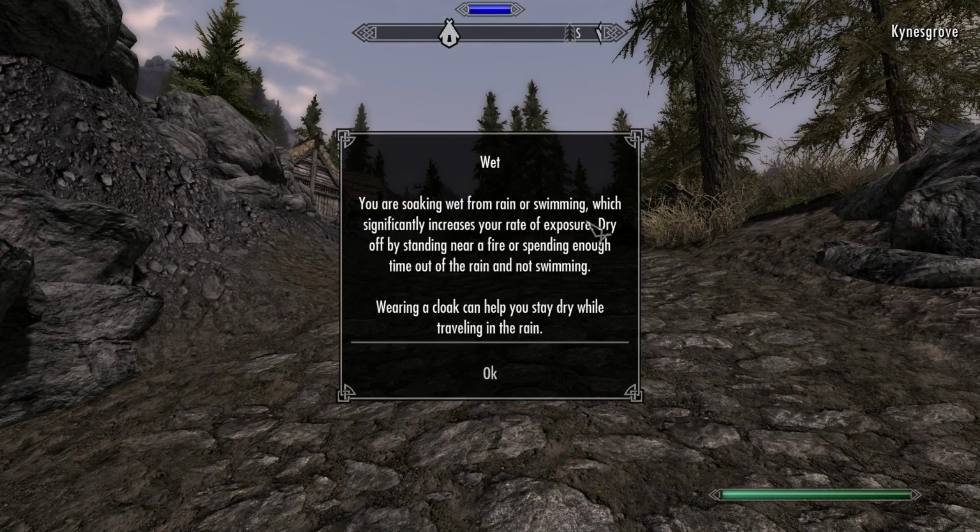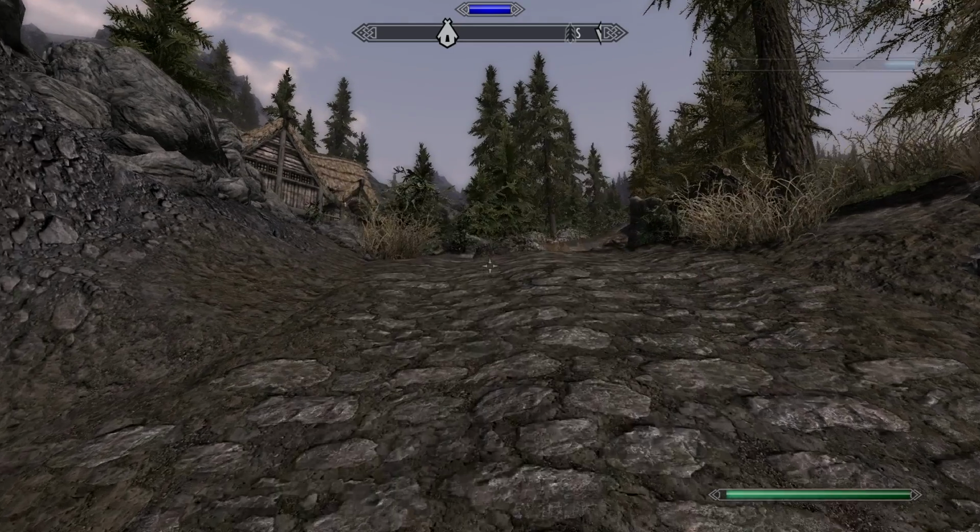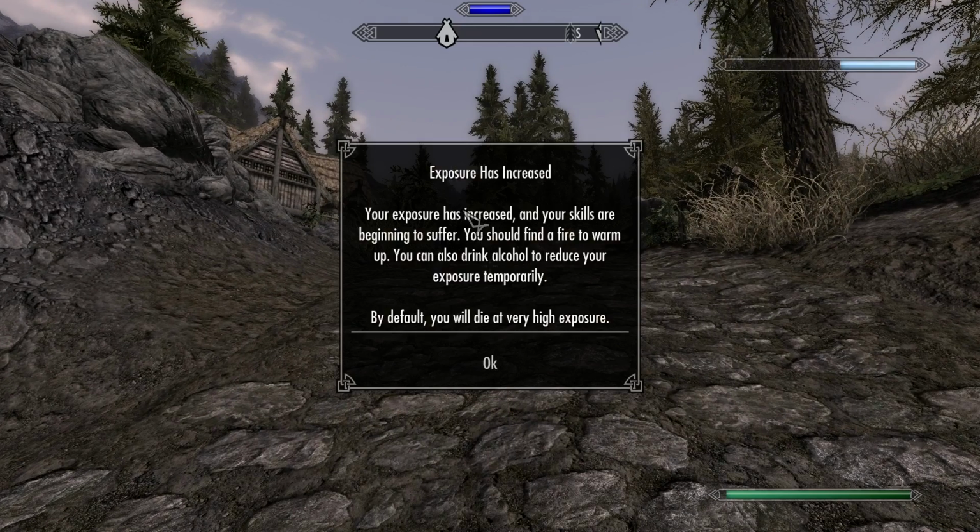You are soaking wet from rain or swimming, which significantly increases your rate of exposure. Dry off by standing near a fire or spending enough time out of the rain. Oh, that's weird. I was spending time in the fire in that shack to try and do exactly that. Your exposure has increased and your skills are beginning to suffer. You should find a warm fire. You can also drink alcohol to reduce your exposure temporarily.